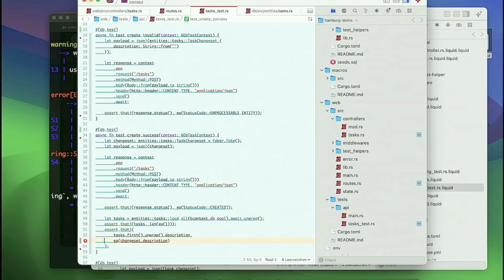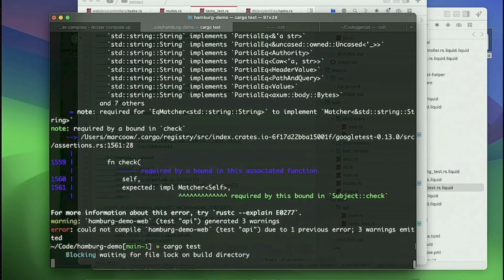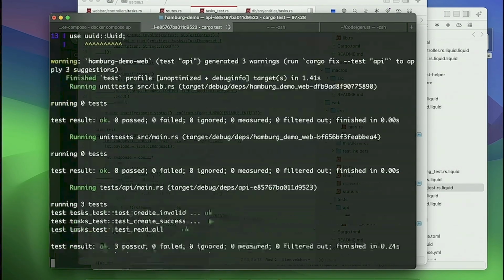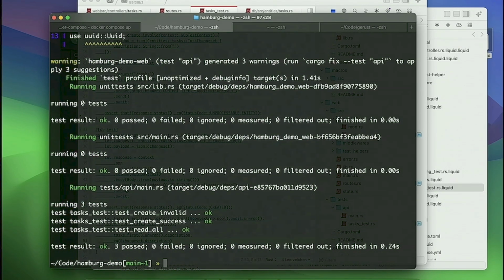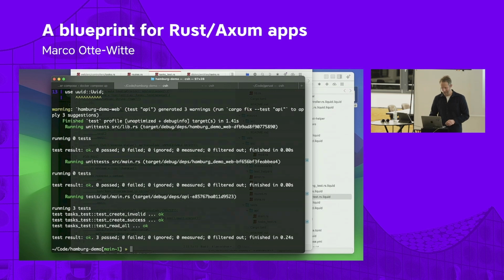Oh, and this is a reference. Now it actually works, right? So all of that stuff that I just did will, of course, be fixed in the next release, and you won't have to do any of that yourself, obviously, right? So that is a very quick walkthrough through Gerust.